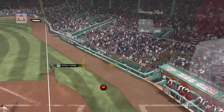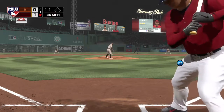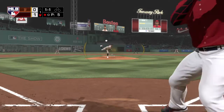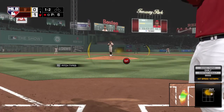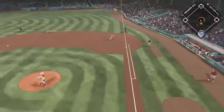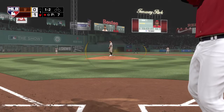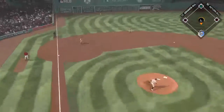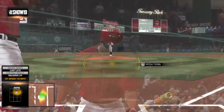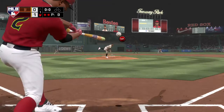Out in front of it, strike 1. Into the windup, here comes the 0-1. And that one cut a little too much, a ball and a strike. Count is 1-2 now. And he turns on this one and yanks it foul and back out of play. Bases are empty, one man out. Slapped hard the opposite way, but pretty much right at the left fielder as he takes it in for the second out. So bases are empty here with 2 gone, and that'll bring up the shortstop and one of the better 2-strike hitters in baseball, Xander Bogaerts.